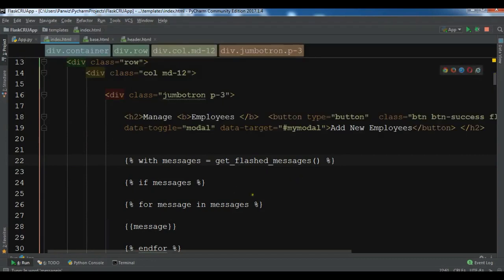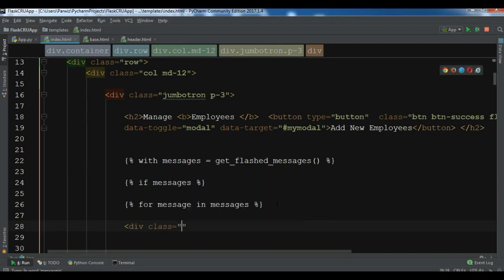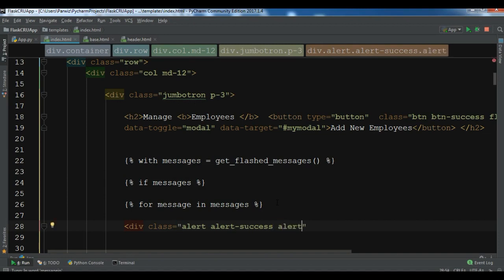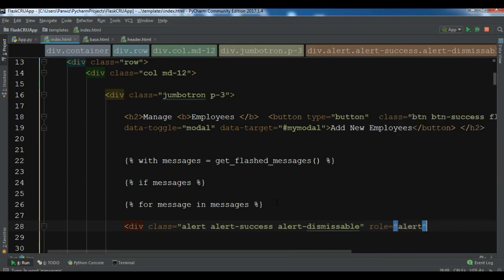Okay, now in our for section in here, I'm going to create a div with a class. I call it alert alert-success, and also it should be alert-dismissible, and you can give it a role, so it is alert.